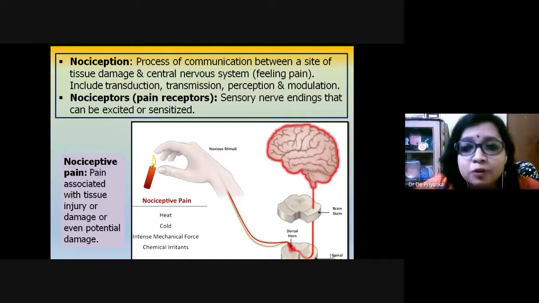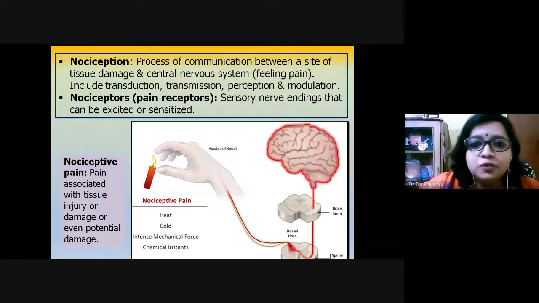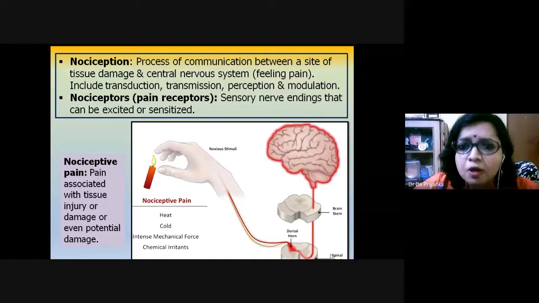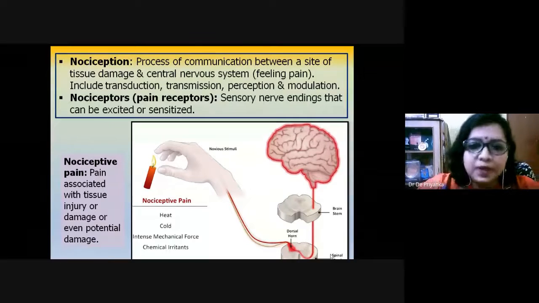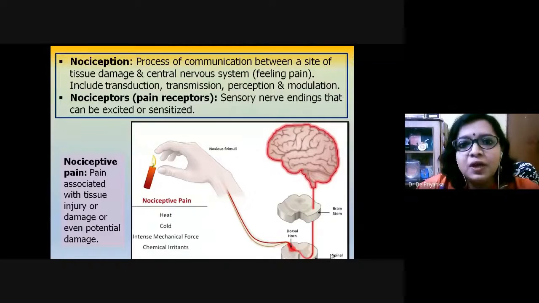In terms of pain modulation, whether the pain needs to be inhibited or we should have some other sympathomimetic stimuli effect. So when we discuss all these aspects of pain, we should remember one thing: nociceptive pain is the pain which we face in day-to-day life. That is about nociceptive pain.